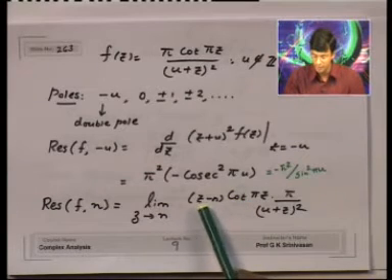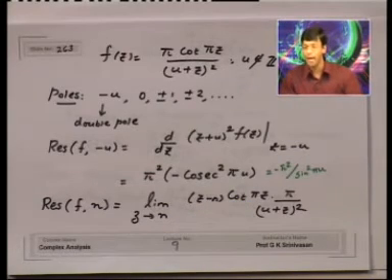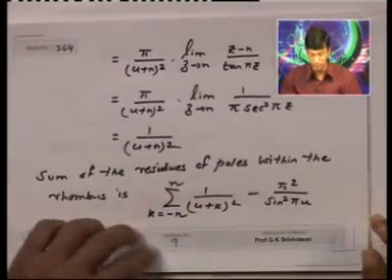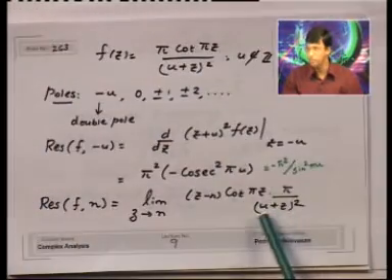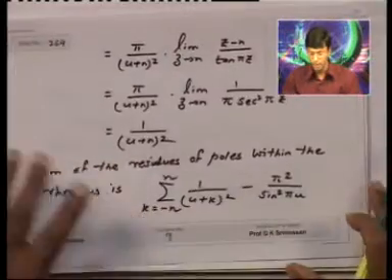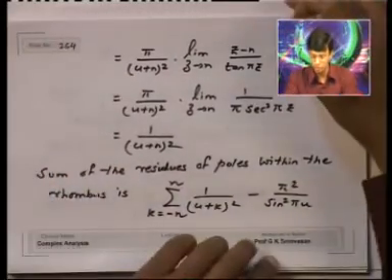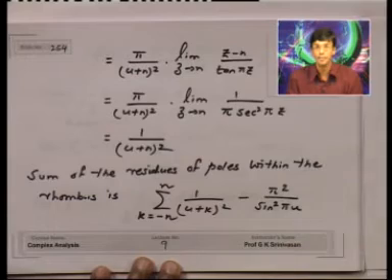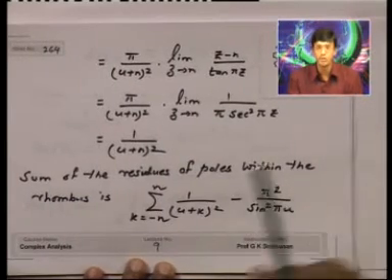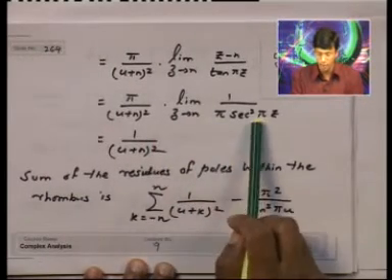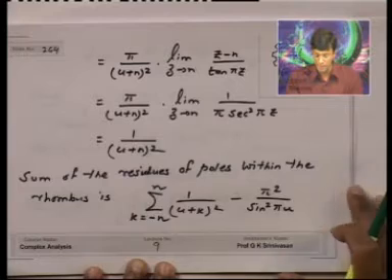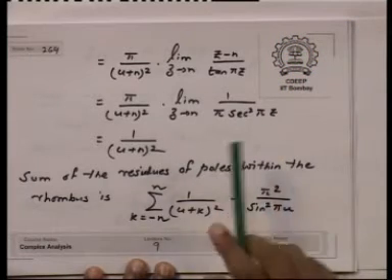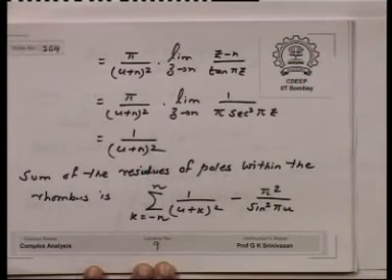It is the limit of z minus n upon tan pi z, right. So, it will be pi by n plus u the whole squared into the limit as z tends to n of z minus n upon tan pi z, correct. What is that? Use L'Hopital's rule and you get pi secant squared pi z, put z equal to n, you are going to get u plus n the whole squared.